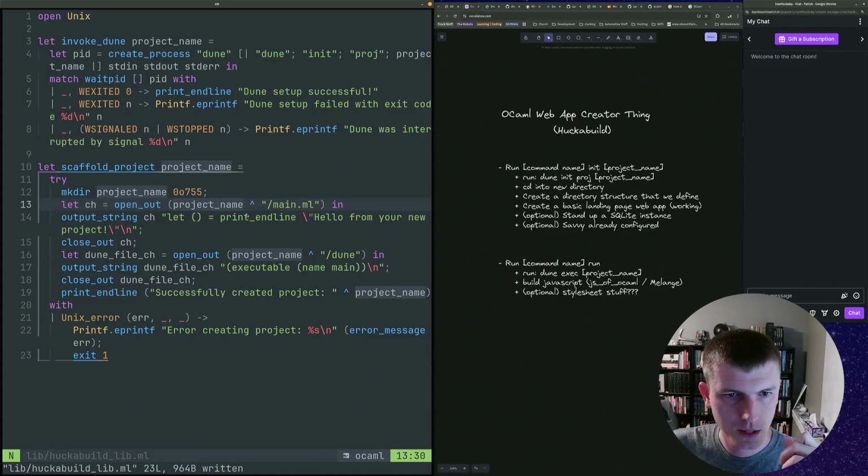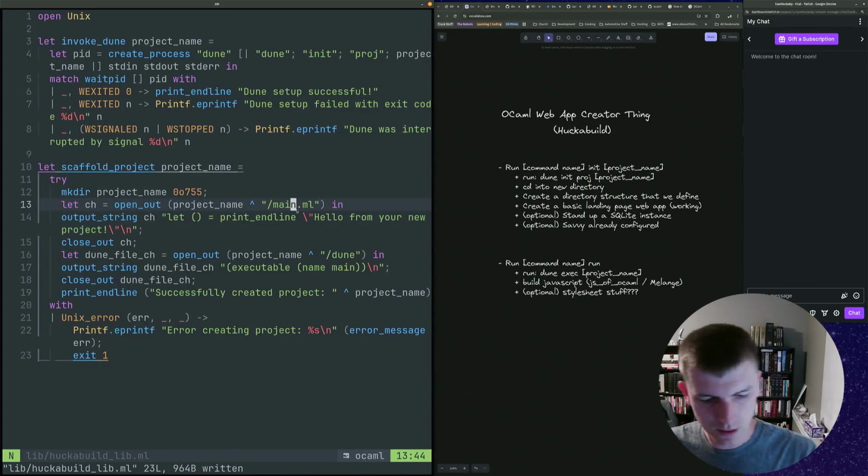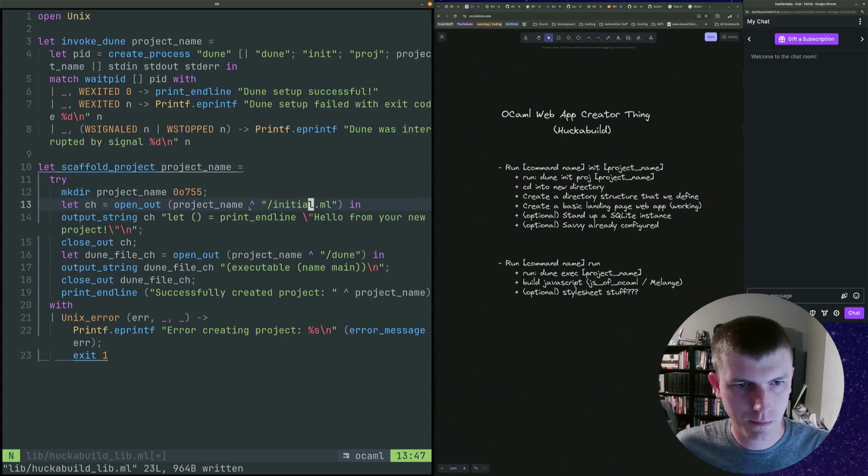Now this project, I think we still need to be able to go from here. When we create a new dune project, we're already going to have a bin directory, an executable, a dune project. We're going to have a lot of good things already, which is good. I'm trying to think of what we need to actually do here. Let's call this something else. Let's call this initial.ml.